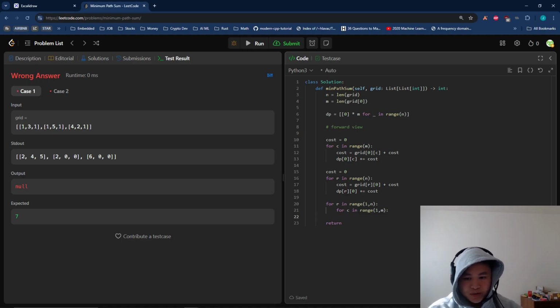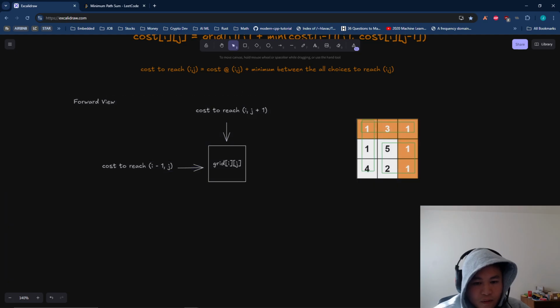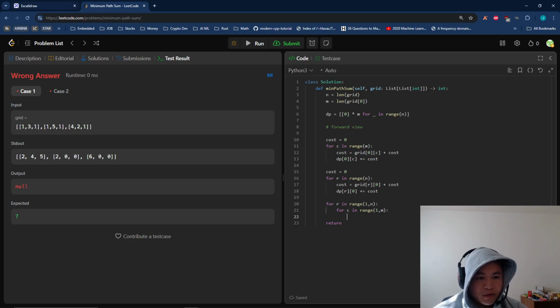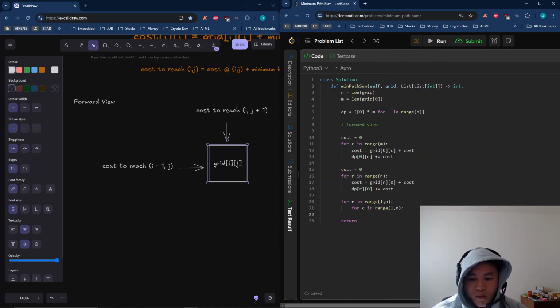And I have the forward view. So essentially, if we remember what the forward view looks like, the forward view looks like this, right? So I'm going to be updating my grid and stuff like this. So if we actually look at the translation for that, we say dp of r, c equals the cost, which is going to be the grid r and c, plus the min between dp of r minus 1 and c, and the dp of r, c minus 1.